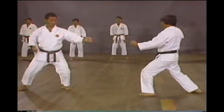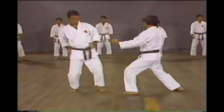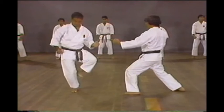Keep your hips low. Wind up, tuck in as much as you can. Must push in hips. Like all Shotokan techniques, a lot of hips. Whether it's block, punches, or kick, all hips. Not only snap from knee. Hips.